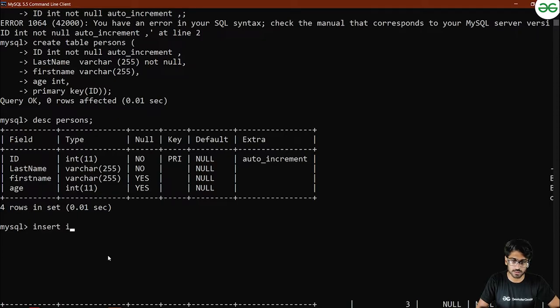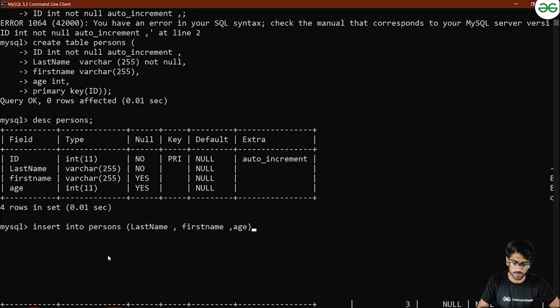So insert into persons, and for the values, I am not providing the ID, right? So I'll have to give the column names: last name, then first name, then the third column was age.